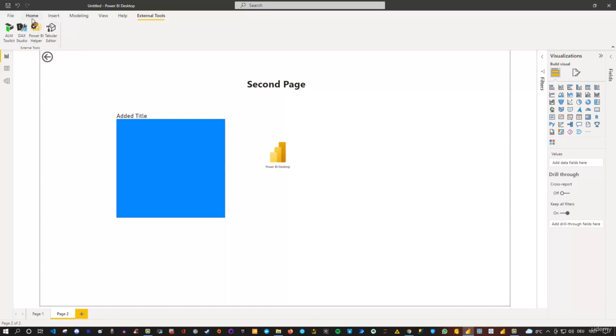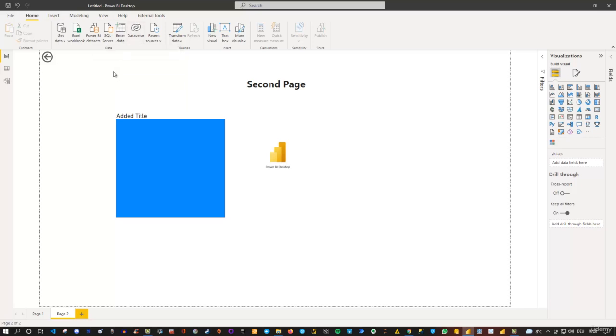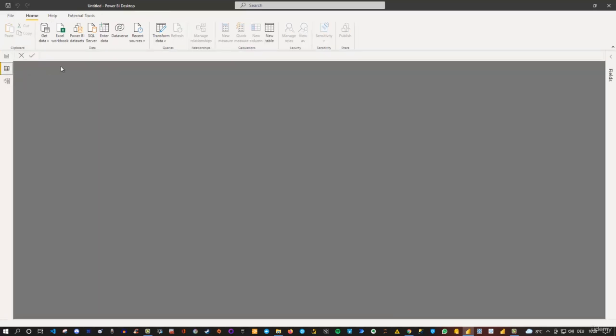So these are the options we have under the tab menu here by default. And then we have 3 additional things which I'd like to mention, which are these 3 views. The first one, the one we are currently on the whole time, is the report view. This is what we actually see. So this is also what the end user sees. Then we have 2 additional views here, which is this one, the data view. And if you tick this option, and you will see this in the next couple of videos, you can see your data as tables. So all the data you imported into Power BI, you can see here, also all the tables inside. And the third option here is the model view.